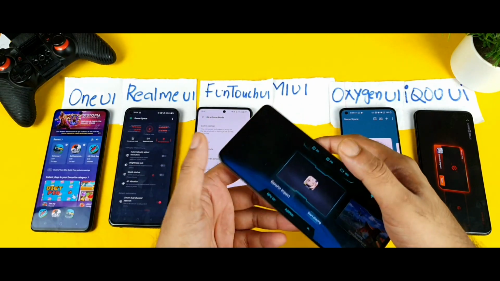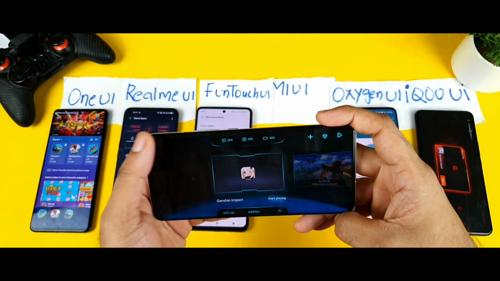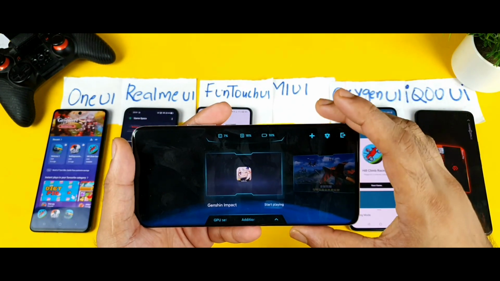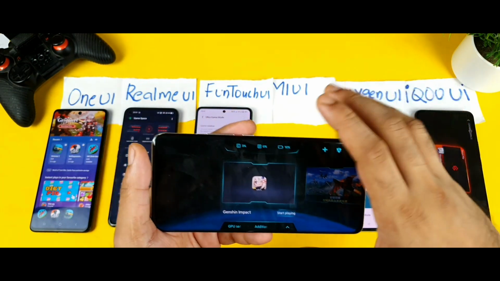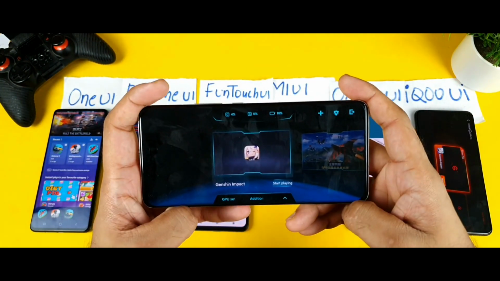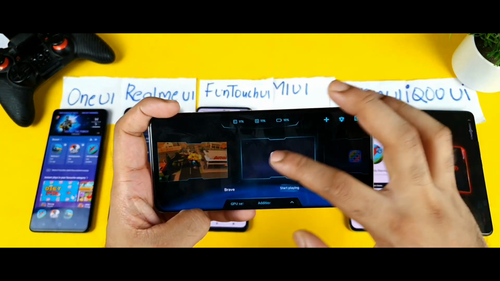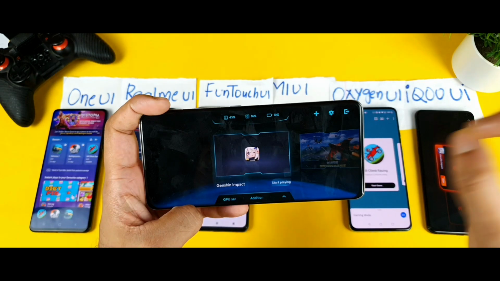MIUI is the one which is really complicated and a really high-intensity kind of option at this point. Right now I'm using the MIUI 12.5.9 version, which is present in the Mi 11, the latest MIUI 12 version which I'm trying to use. As soon as you open Game Turbo, you'll be welcomed with this kind of screen, where you can see all the games together in this way.